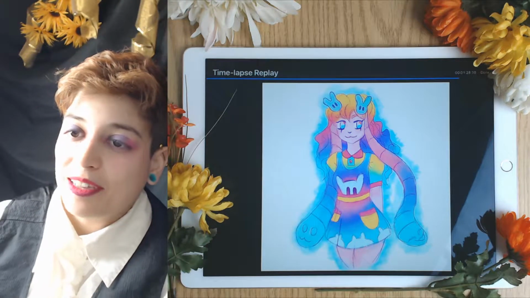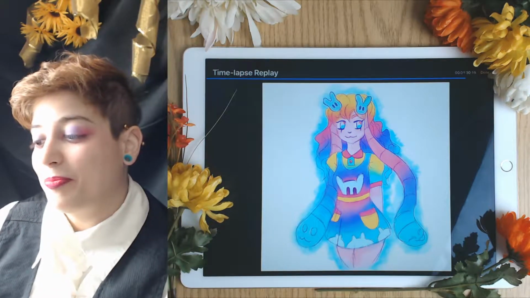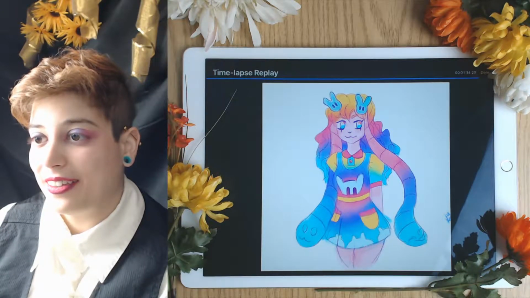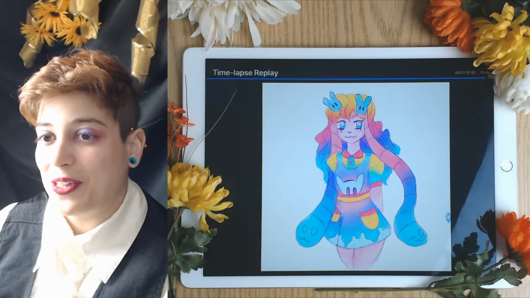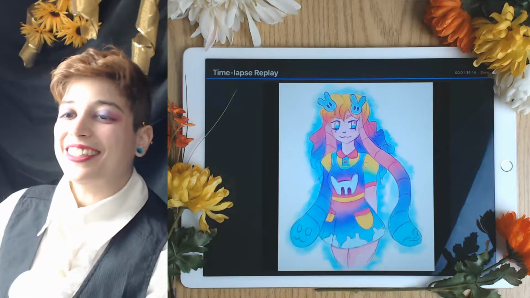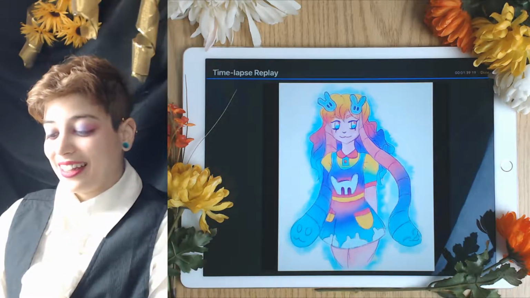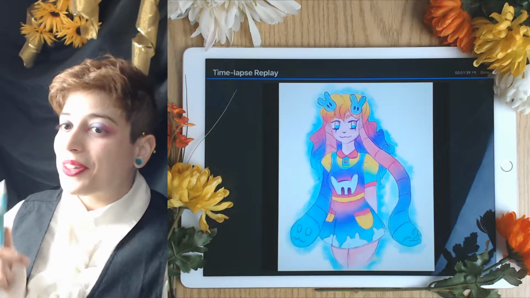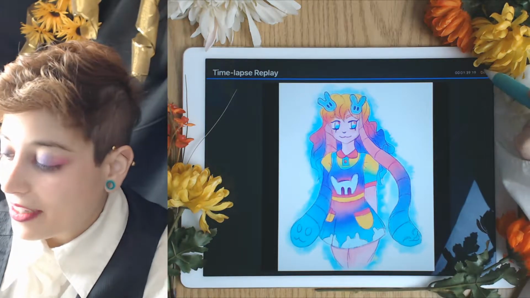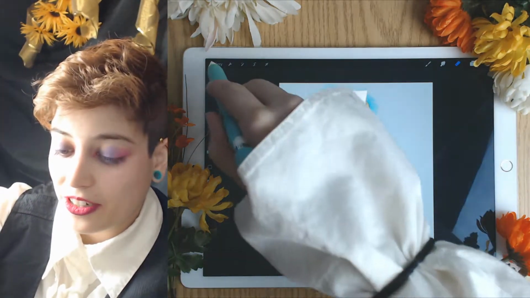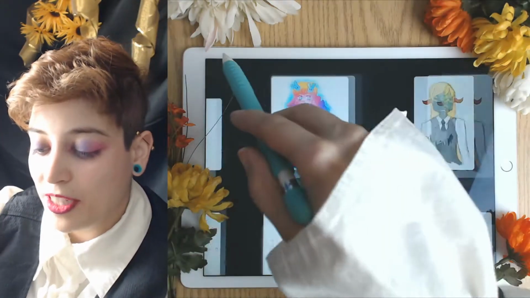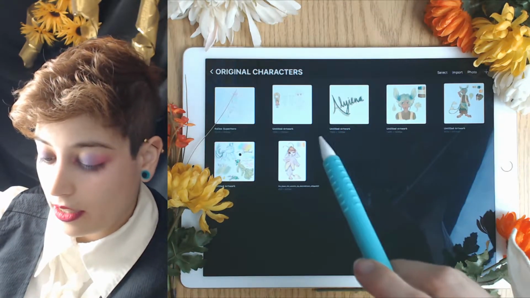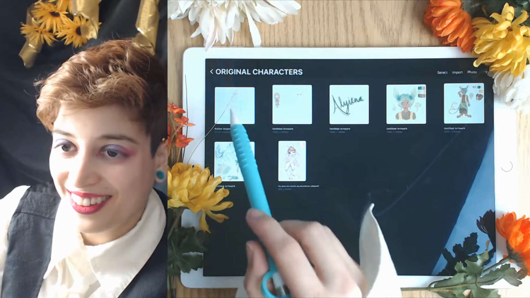One thing I like about traditional art is that you can't hit undo, and some things you can't erase. You can't erase paint, you know. That's one thing I like about digital art, but also I don't like it, because it makes me way more concerned about being perfect, where in traditional art I'm just like, whatever, I do whatever.